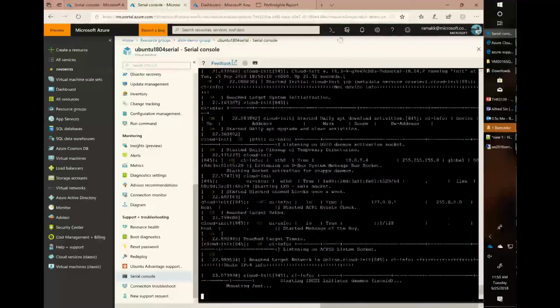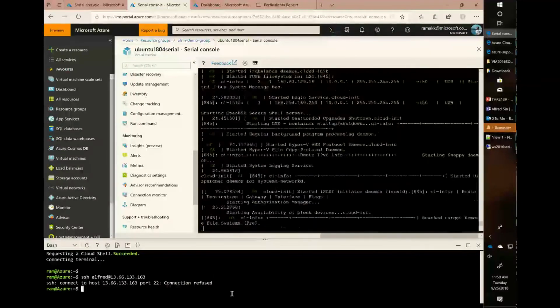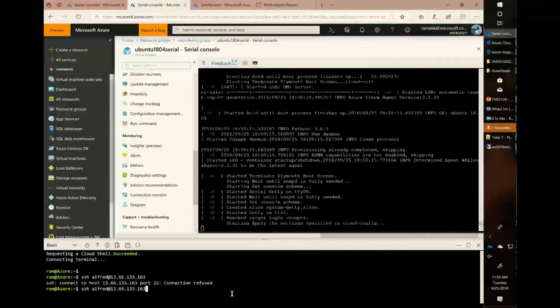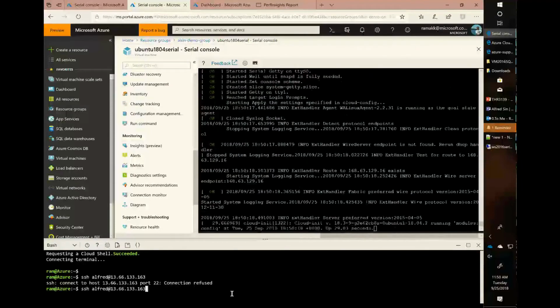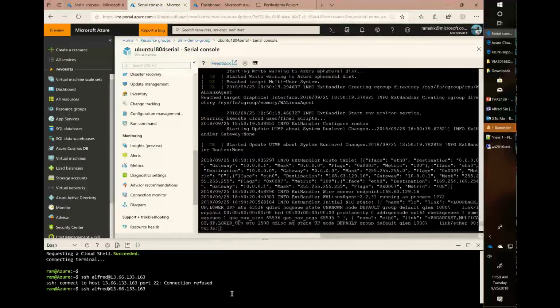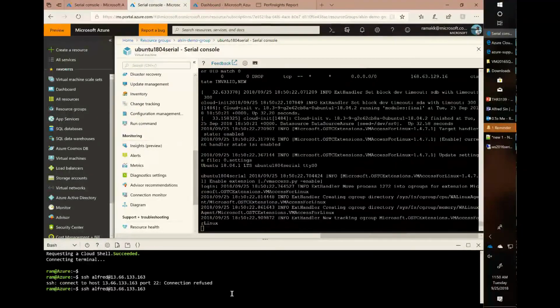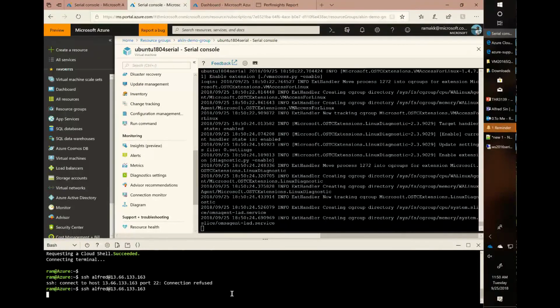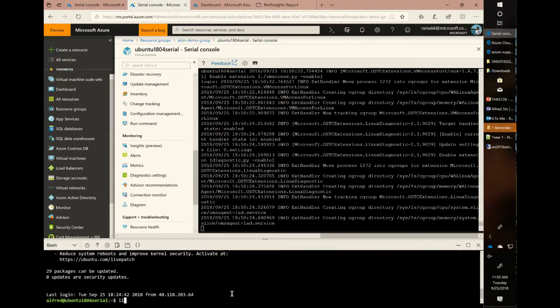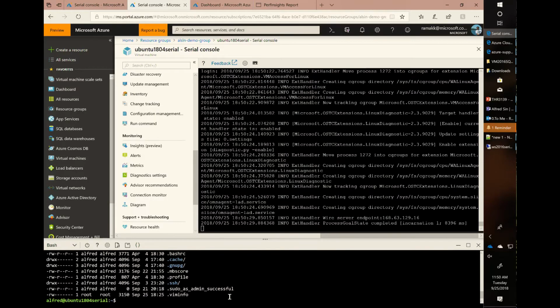So a couple more seconds. And let's try SSHing back in once it boots up. Almost there. And we're into the VM. So as you can see, we had the broken VM. We saw that we couldn't SSH into it. We used Serial Console to actually go into the fstab, find a wrong entry in the fstab, fix it, and now we're back into the VM and we can interact with it without having to delete it and recreate it and waste time doing that.